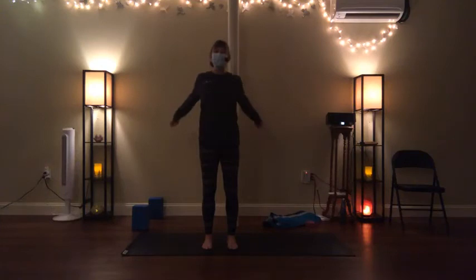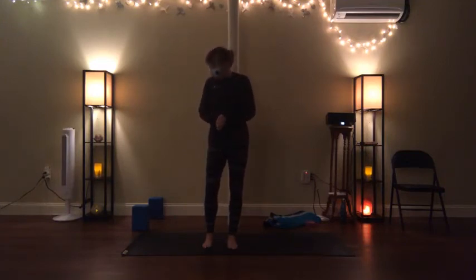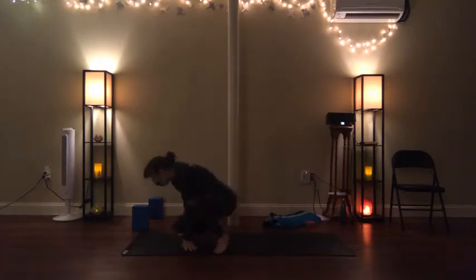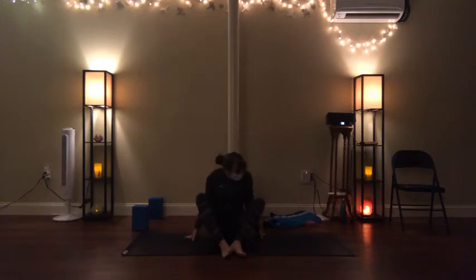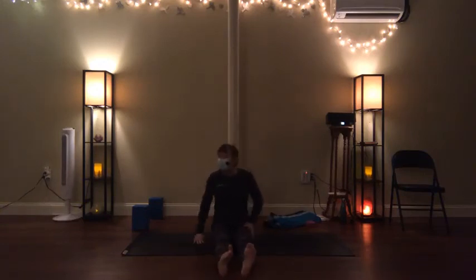Good. And then see if you can just swing your arms so they come in front and make an X, and then you switch the arm that's on top. So just let them release there. Good. And we are going to make our way down onto the floor from here. So if you know you want to sit up on a block, on a blanket or a blanket on a block, go right ahead and do it, because we're going to come into a little bit of forward bend, a little bit of hip opening here.